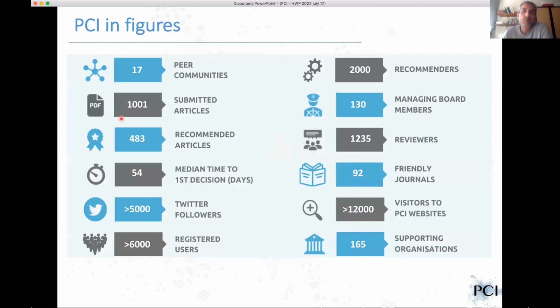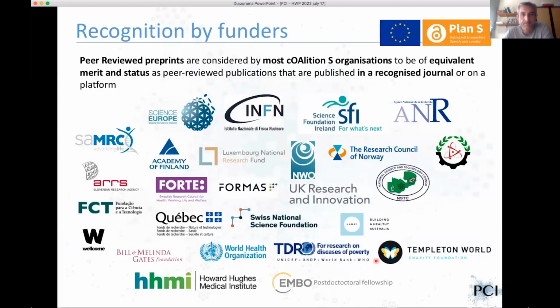So just to give you some figures about PCI, as said by Thomas, we now have 17 PCIs. We have received a little more than 1,000 manuscripts, and almost 500 of them were recommended. You can see that there are these recommenders, the equivalent of associate editors, almost 2,000, almost 100 PCI-friendly journals, and more than 150 supporting organizations.